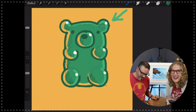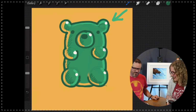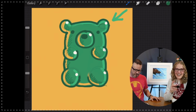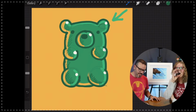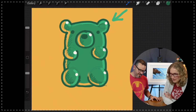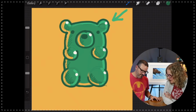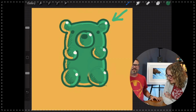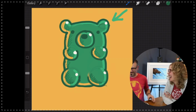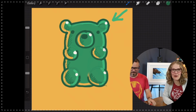So that's a way to get a little bit of depth in there. And if you really want to do a pro trick, while you're doing those little lines, leave a little space where that yellow is on mine. You'll see I didn't put the hash marks all the way to the edge. I kind of stopped it. So you're going to get that illusion of the reflected light bouncing off of the gummy bear.